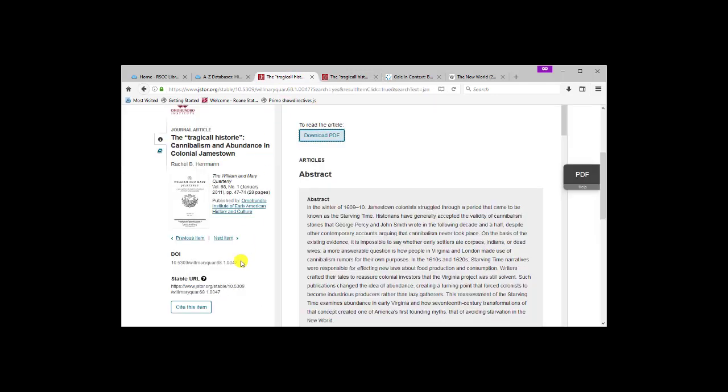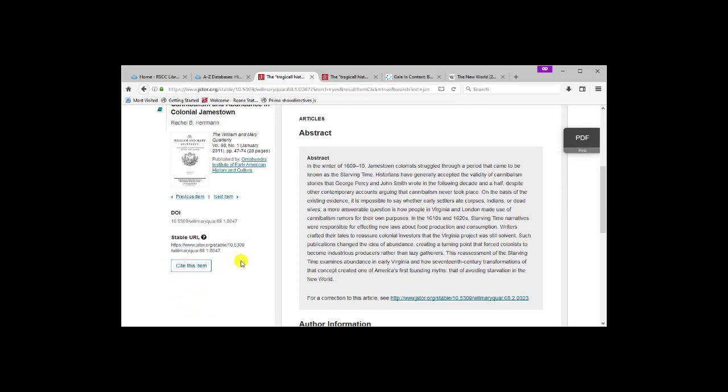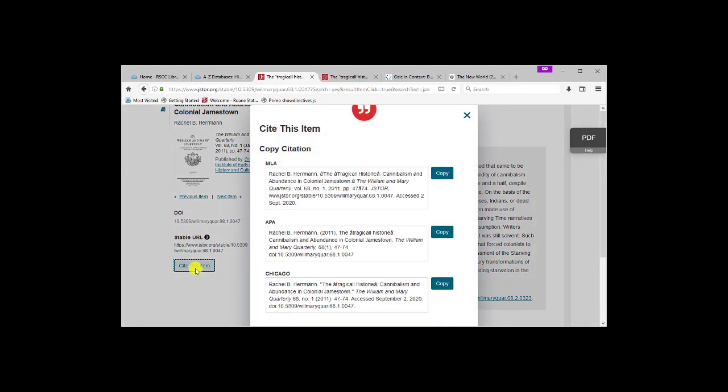If you decided to use this, again, this looks like it's relevant, so this could go into a bibliography. So you would just click Cite this item over here on the left. Every database does have a citation tool. They're just in different places in different databases. So instead of being up at the top, the citation tool in JSTOR is over here on the left. It says Cite this item, and you can click and then just copy and paste that citation.